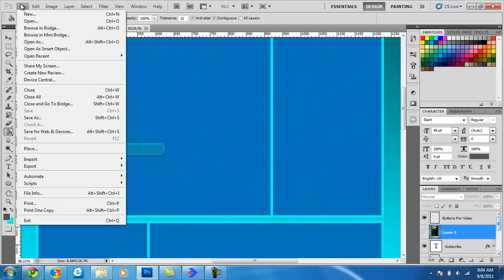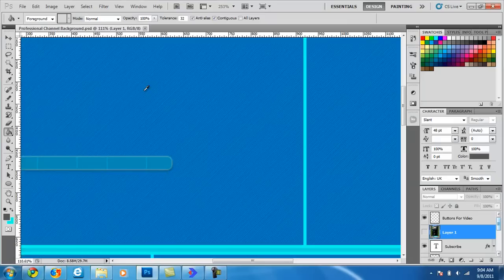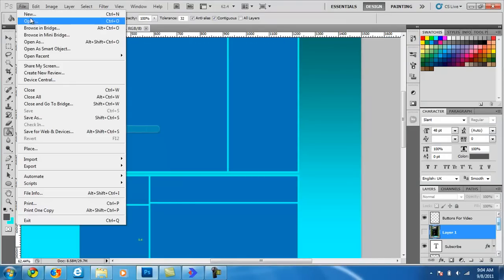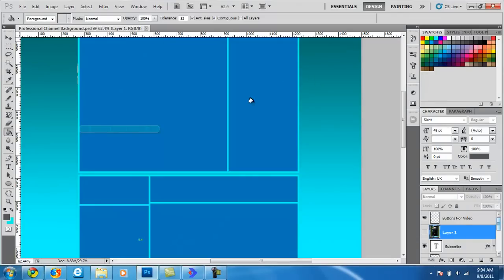So today we're going to be learning how to make your own patterns, like these lines on this background here. Come on, I don't like this mouse. Okay, see those lines? We're going to be making those and a different pattern. So we're going to go to File, New, and make it about, depending on how big you want the lines, or how big you want whatever pattern you're going to make. Mine on this background on my main channel is 5 by 5 pixels. I'm going to make it 8 by 8.